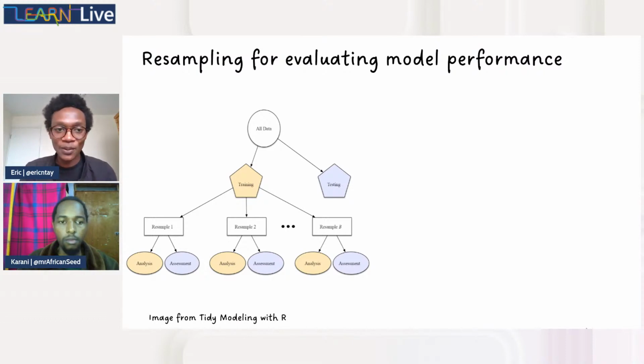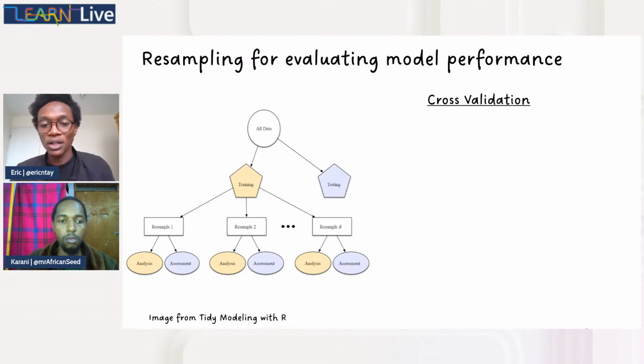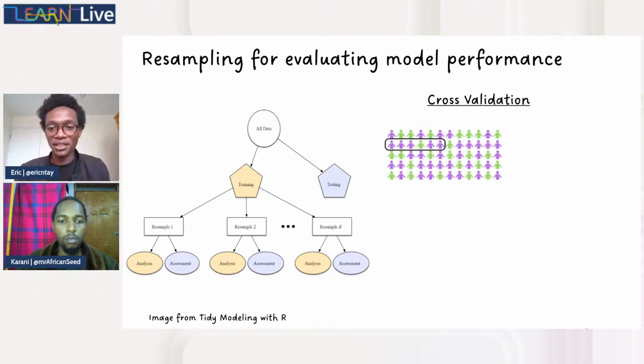One resampling technique is known as cross validation. In cross validation, you randomly take your training data and split it into k different folds, or k different groups. For each iteration, you shield one group for assessment and use the rest for analysis, training the different models.